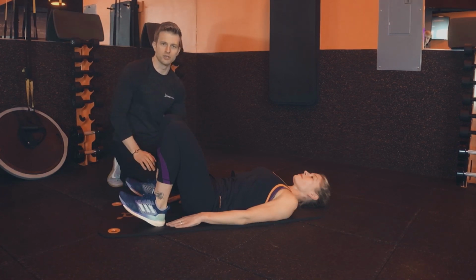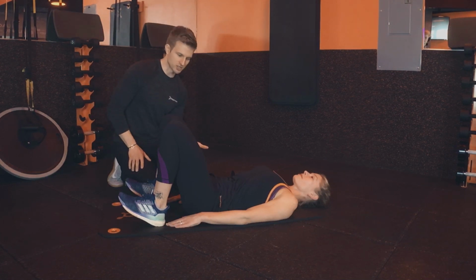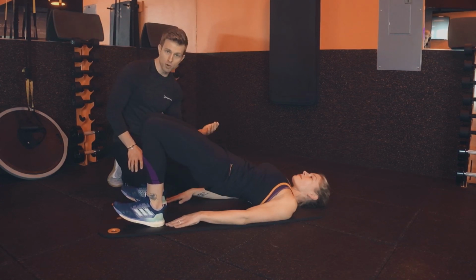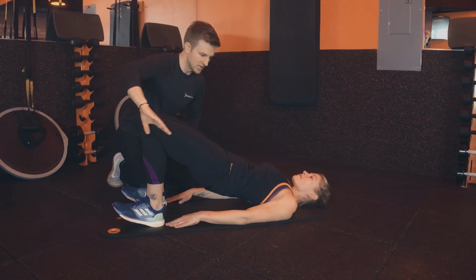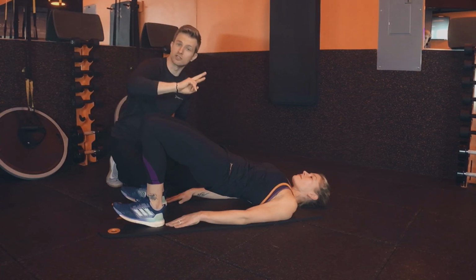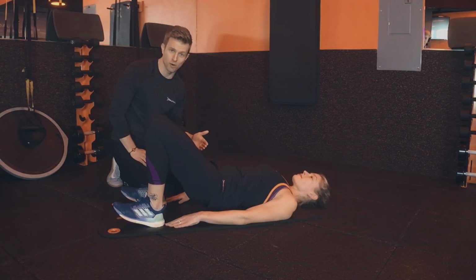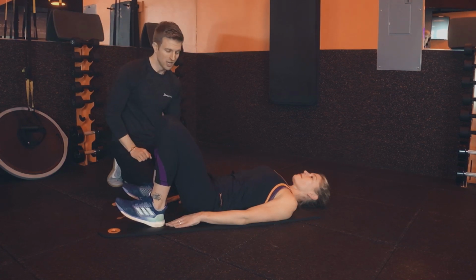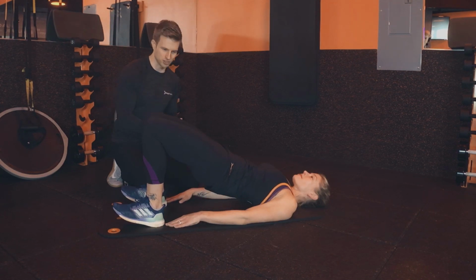Then from here, what you're gonna do is you're gonna brace the core. So brace the core, but also feel like you're able to comfortably breathe through that brace. Then squeeze the glutes and then bridge up. Now, when you bridge up, from a range of motion standpoint, what you're trying to achieve is a straight line from the knee to the shoulder. And you're gonna hold that for 2 seconds, and then you're gonna slowly lower on a 4-second count, keeping the glutes engaged on the way down, okay? Do 10 perfect reps with purpose and intention.